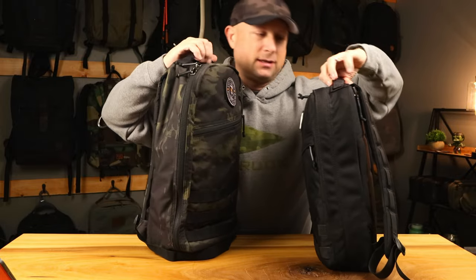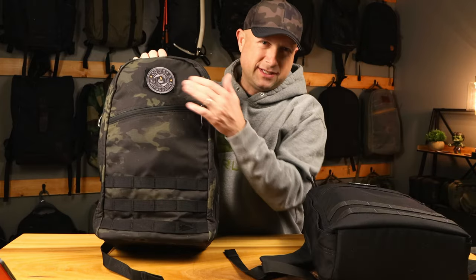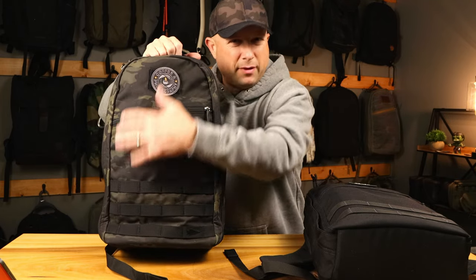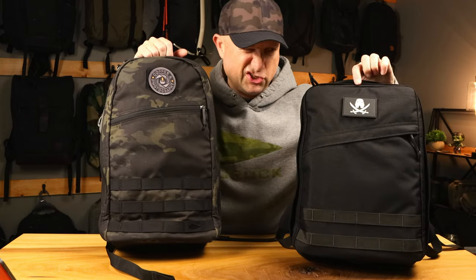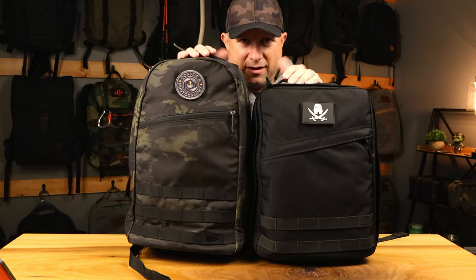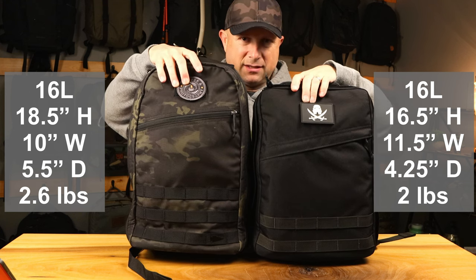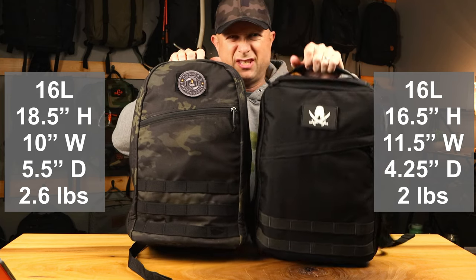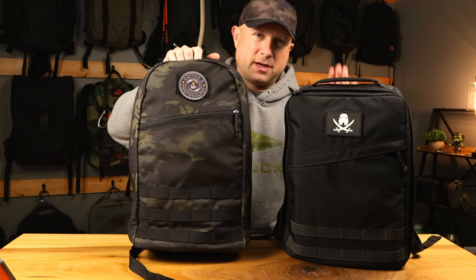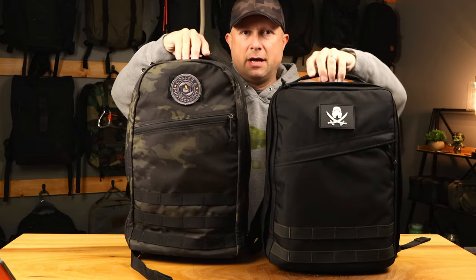No secret pockets like you see in some of the special editions. Handles near identical. Inside features, you'll see the same interior pocket line. The biggest difference is no rain flap on the Bullets — you do get a rain flap like the GR1 style on this GR0. Really, it comes down to dimensions. You can see some dimensional differences between these two bags. They're both the same thickness, but it's a little shorter and wider. This one's advertised for a 13 inch laptop, so most average size laptops and iPads are going to fit just fine.